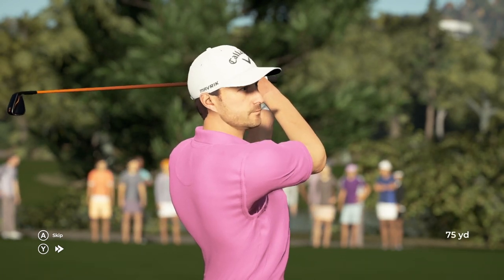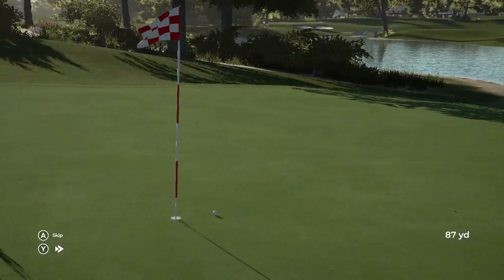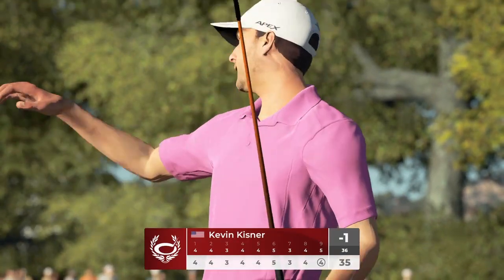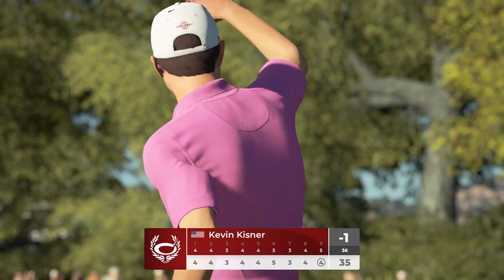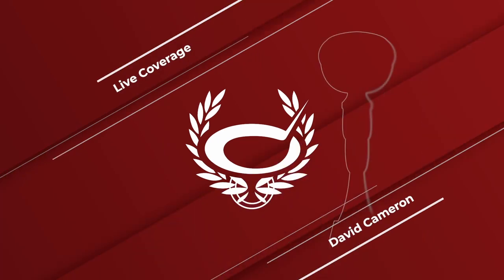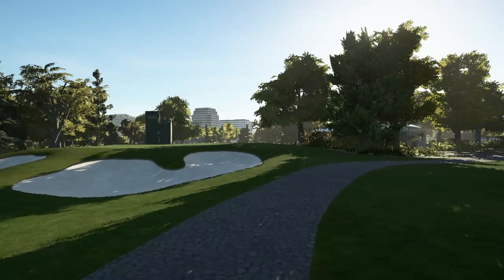Oh, look at this. Right down the throat. That goes down for an eagle. And that will move him up the leaderboard as well. Let's take a look at the leaderboard. The leader now has a one-stroke advantage.